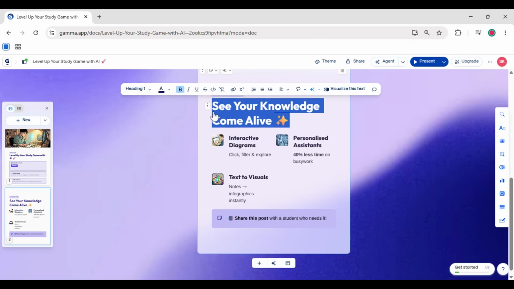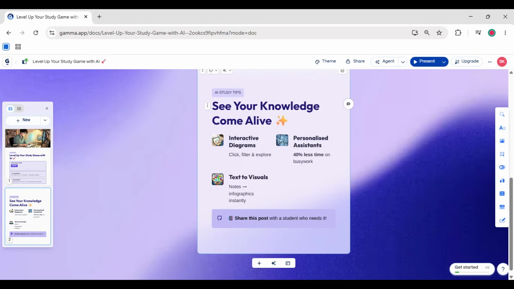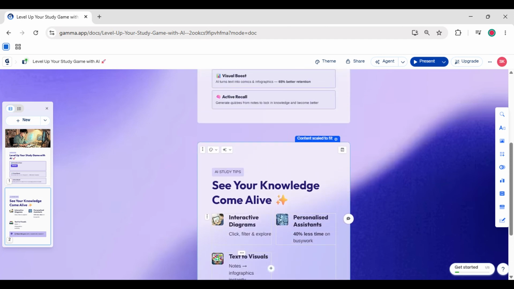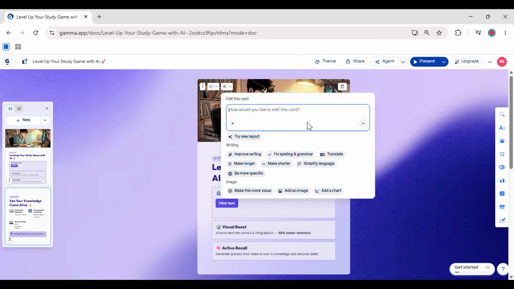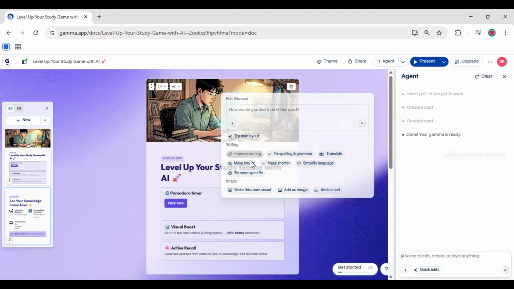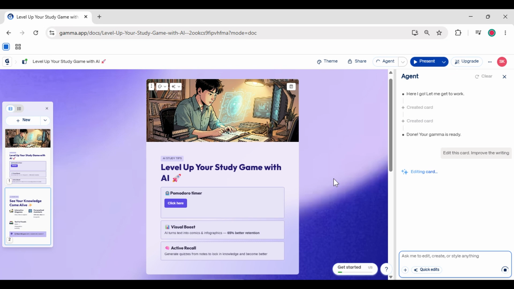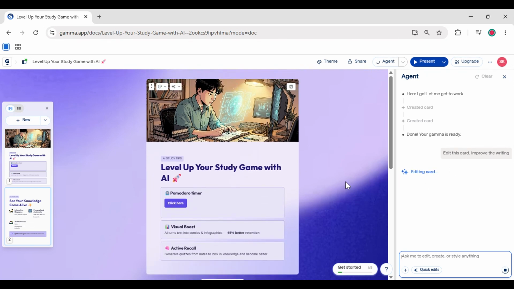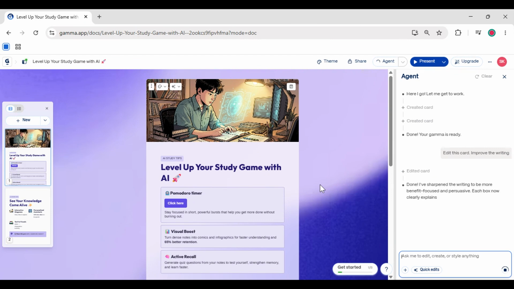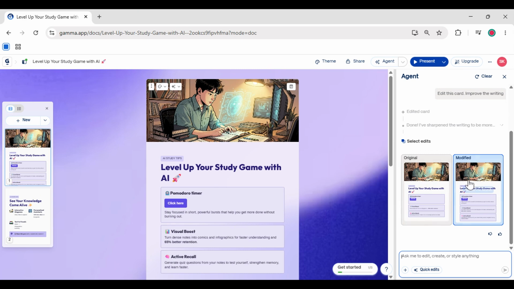A good tip is to review your presentation once you're done so you can check the spacing, text flow, image placement, and overall design. That way, your final presentation looks clean, consistent, and ready to share. Gamma is especially useful because it lets you edit presentations in a very modern and intuitive way, without needing advanced design skills. So whether you're updating a pitch deck, a class presentation, a business report, or a personal project, the process stays simple and easy to learn. And that's it. Your Gamma presentation will update as you edit the cards.